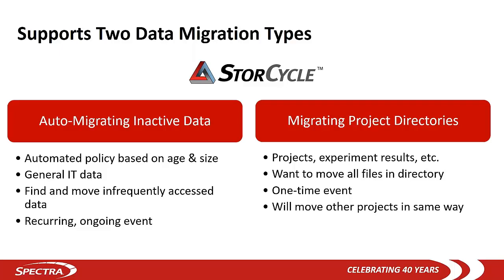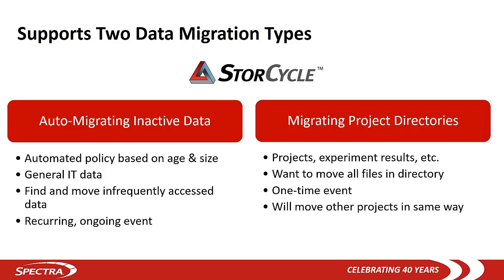I want to move everything in that directory. It's a one-time event. I want to be able to archive that whole thing, every file in it. I want to be able to tag it, give the project a name, give it some metadata values so that I can easily find it later. And I'll probably do other projects the same way.